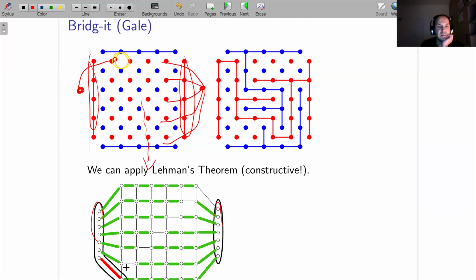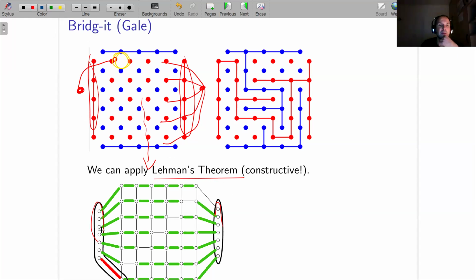Now this graph that we have here is split into two spanning trees that are not edge-disjoint, but intersect in exactly one edge, the lower red edge shown in the lower part. If you look at it, the green graph with the red edge is a spanning tree. The rest of the graph that is not green, with this red edge added, is also a spanning tree. So we can directly apply Lehmann's theorem, and we can see that the red player has a strategy.